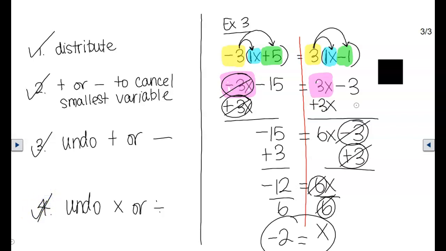So again, before you turn this video off and try the assignment, I would copy these 4 steps down onto a piece of paper, and I would keep that beside me as I do these problems. If you have questions, please let me know. When you all return to school next week, we will be doing some review, but we will also be talking next week about 5-step equations, which is going to be these 4 steps that you're doing right now plus 1 more. So we need to make sure we've got these 4 steps under control. So if there are any questions, please let me know.